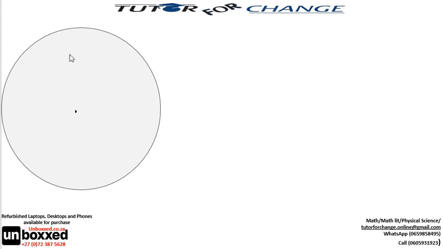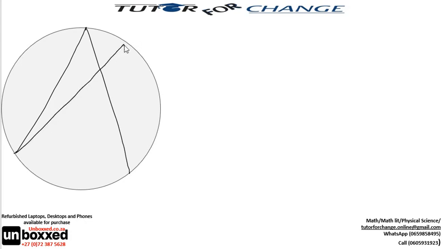So this is what you have to focus on. When you are asked to prove that angles in the same segment subtended by the same arc or chord are equal, like this, then let's call them A and B. Then let's just have this as C, D. You firstly construct a center if there is no center.